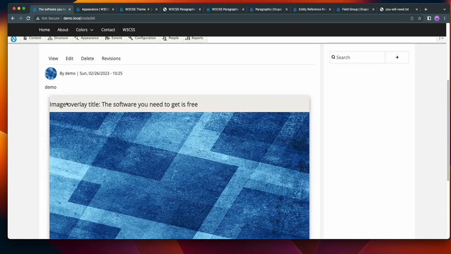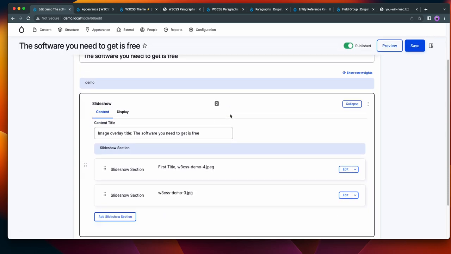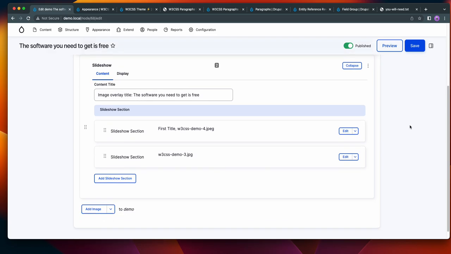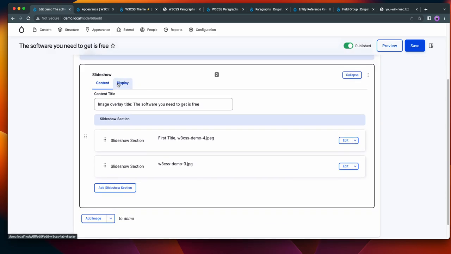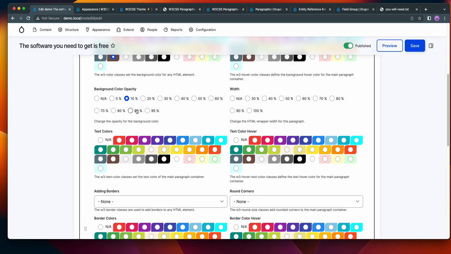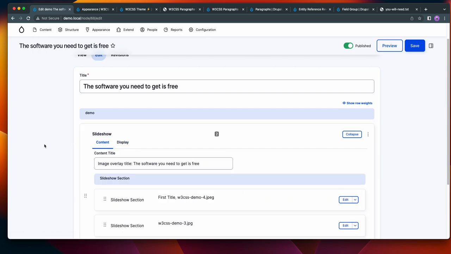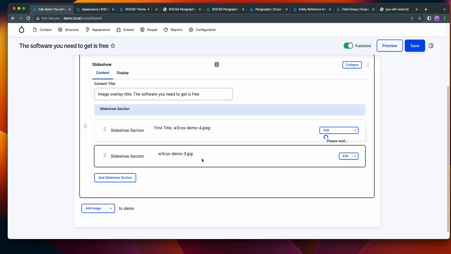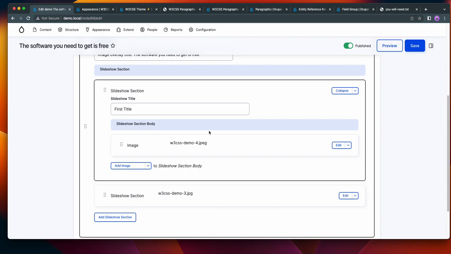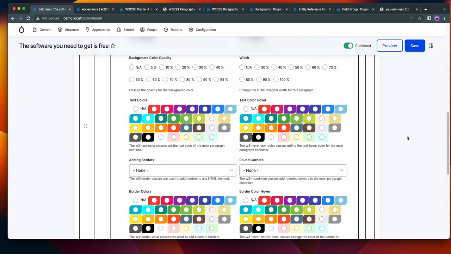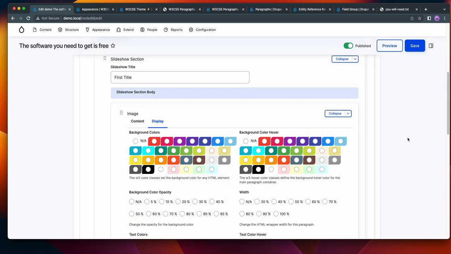So if I click edit again, here really I want to emphasize this, because I have the parent, which has some features you can use, and the children also have some features you can use. So each child here, or each slideshow, or each box inside these boxes, you can go and manipulate and change the color for each of them, or add some of these features.